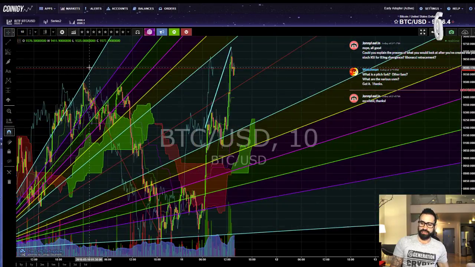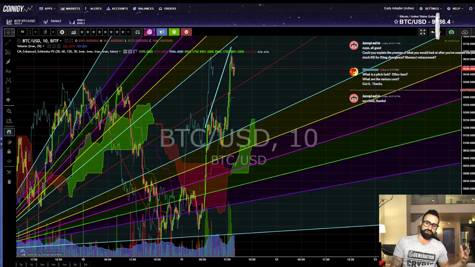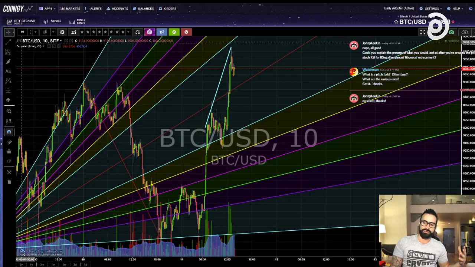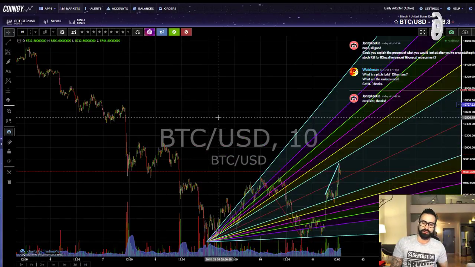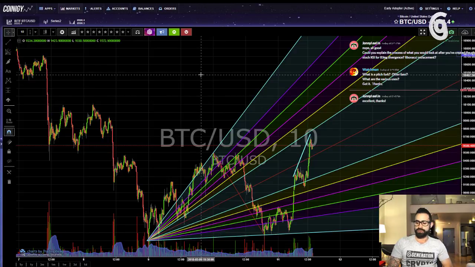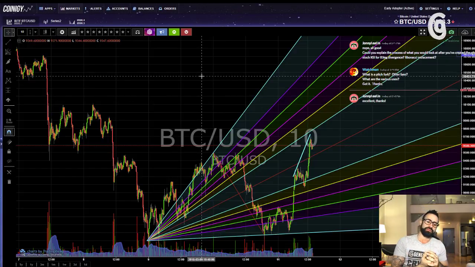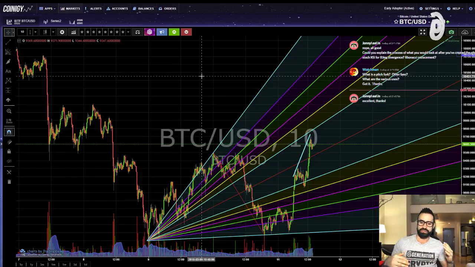So this isn't an edge by itself. This isn't just tradable data. We can't just trade with just the fan. But if somebody's an Ichi trader, a divergence trader, or a candlestick formations trader, whatever you are, this is going to add an element of edge, where if you see divergence, you're going to take a step back and say, okay, it's divergent. Where's it going to break down to next? And that's where you would want to start assessing the next move.